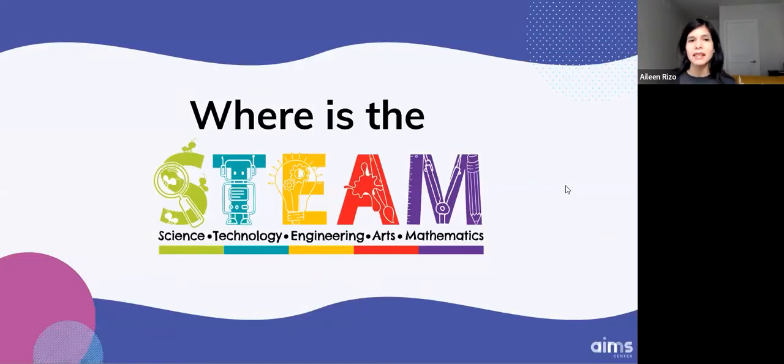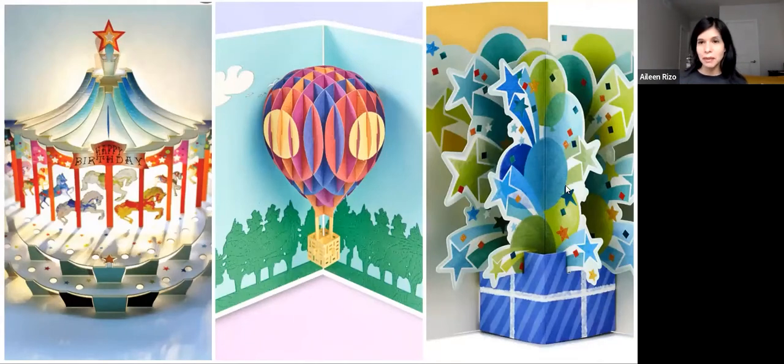On the slides we'll share, I put a few examples of some of those we've seen in the store. With laser cutters and the precision of technology, what a 3D pop-up card designer can do nowadays is pretty amazing. We know we don't have those tools at home, but you've probably seen lights on pop-up cards, music, the ability to record — everything out there is pretty amazing. These are some examples of things you might have seen at a bookstore. But today we're going to really explore some of those ideas.